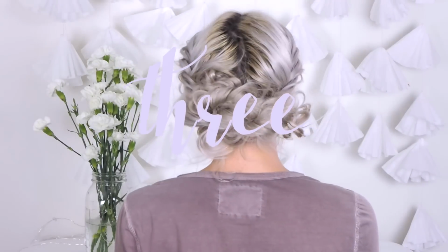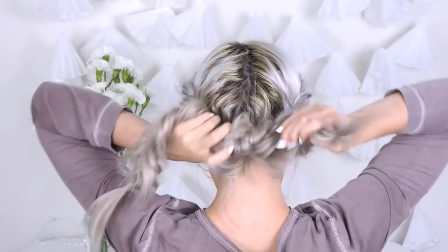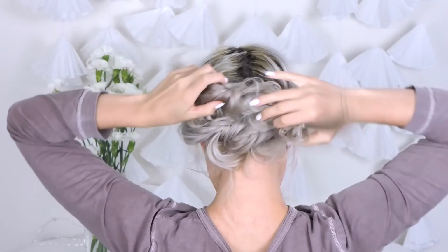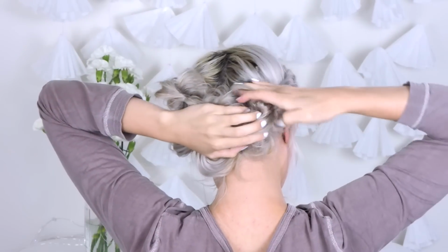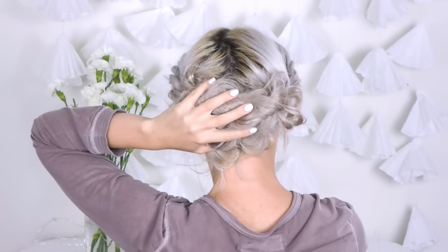The last style is this low messy updo. So to get started, you're actually just gonna tie your two braids together in the back and then knot them again right above it and pull those tight. And then you're just gonna tuck the ends under the top and pin it all in place.